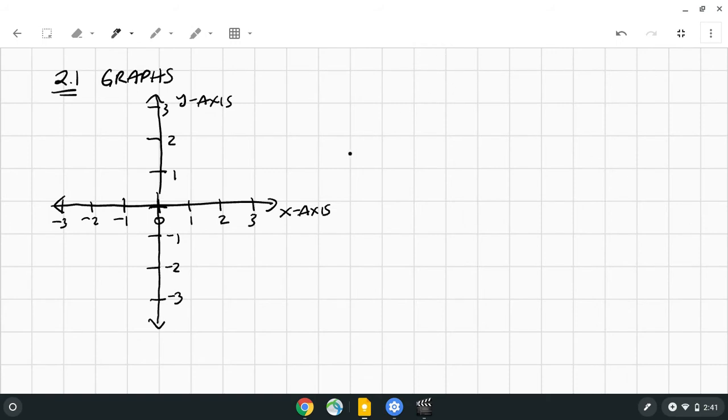it's broken up into 4 areas. 1, 2, 3, 4. So we call those quadrants. And this one here is quadrant 1, and we usually just use Q. And this here is quadrant 2. And here is quadrant 3. And this is quadrant 4. And this is called the Euclidean plane.